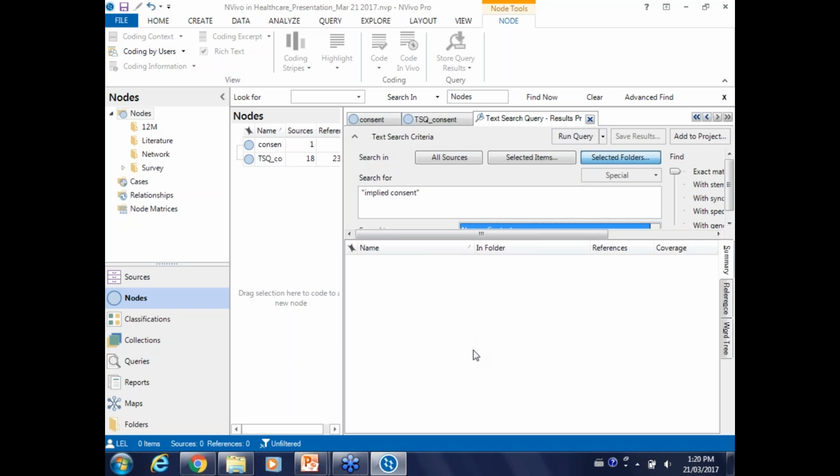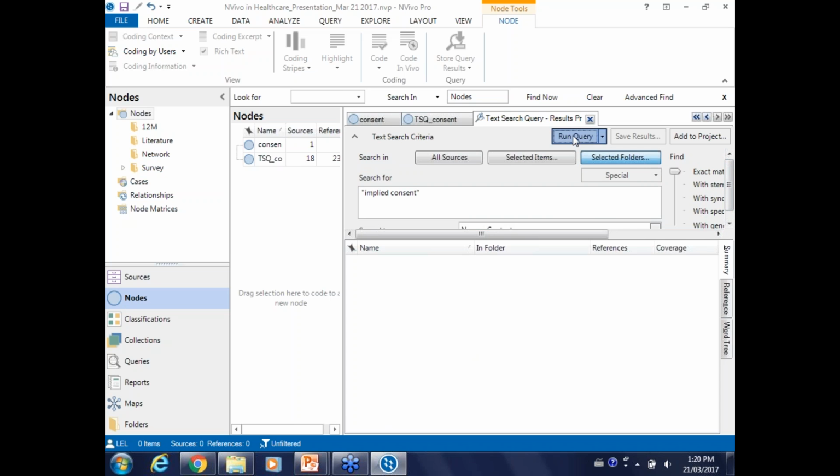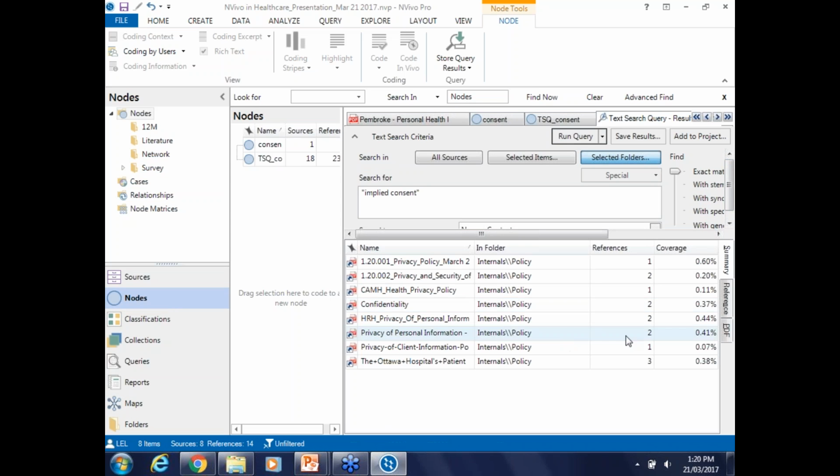I think it's running in the background. Let me try one more time. There we go. So you can see that this search turned up about 14 references. I can tell that by this number at the bottom.